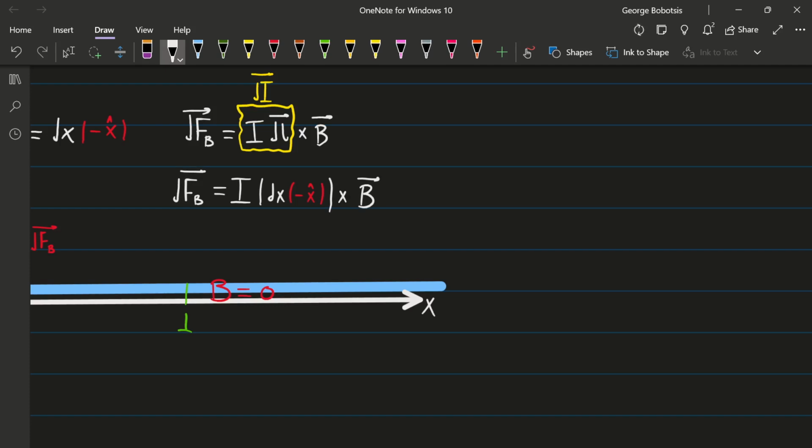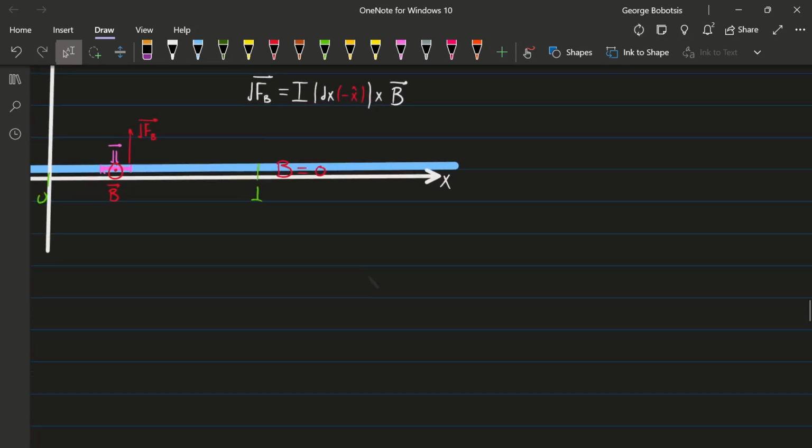So at the end of the day, we have to integrate that dF_B to get the total force, of course, that's acting on the wire. So I have to integrate the right-hand side. It seems right now like I have a negative x hat. I can pull the negative outside. And then the I is also constant. So inside I would have simply the x hat with dx crossed with the magnetic field. Follow me closely here.